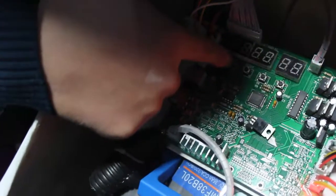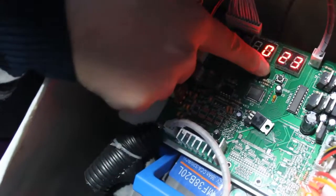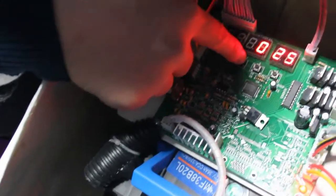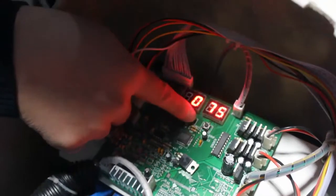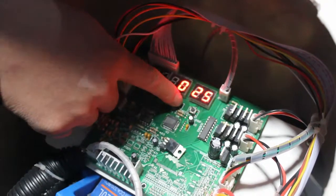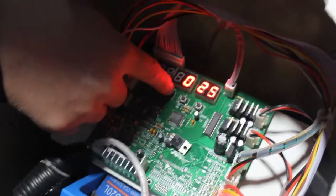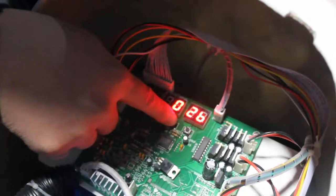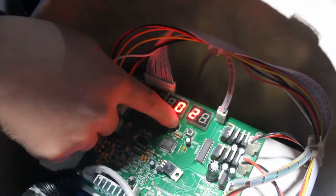Okay, now first I want to show you how to change the coins. Okay, so we can add 3, 4, 5, 6, 7, 8, 9. The maximum is 9 coins for 1 play time. Normally, we choose 1 or 2 coins for 1 play time. And we can also adjust the play time from 1 minute to 9 minutes. Normally, we choose 1 or 2 minutes for 1 play time.